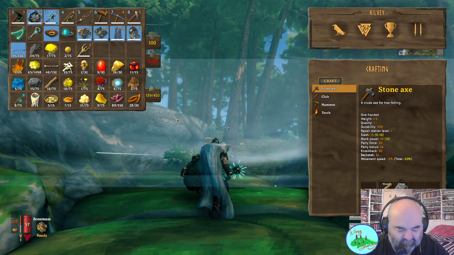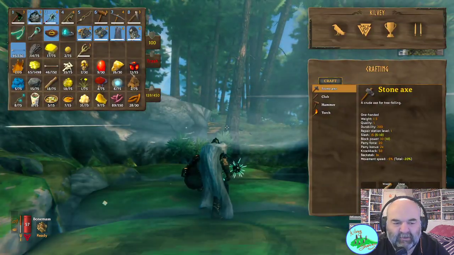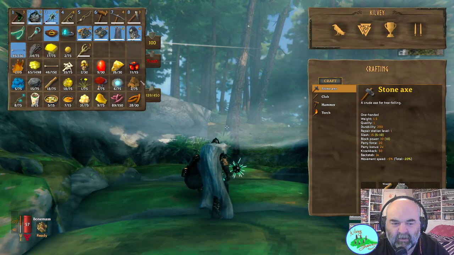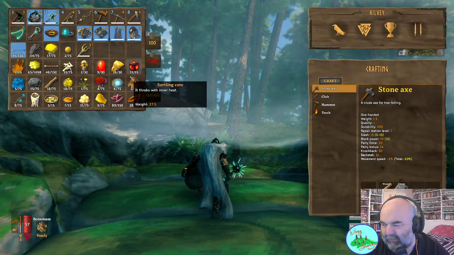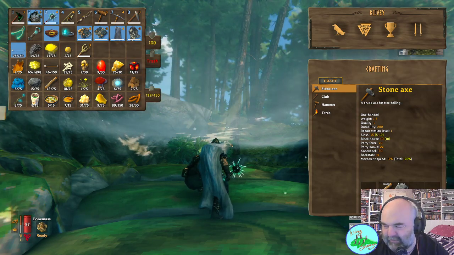But anyway, that's detracting from our purpose of going around getting Surtling cores. So far we've only done this one burial mount, and we got 11 of them. That's not bad going at all. Alright.